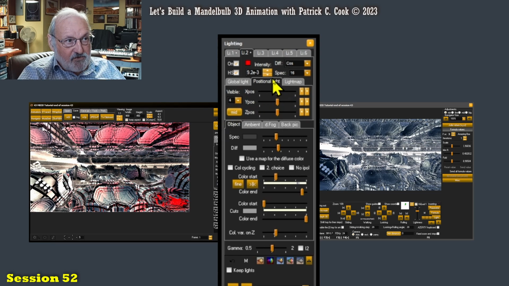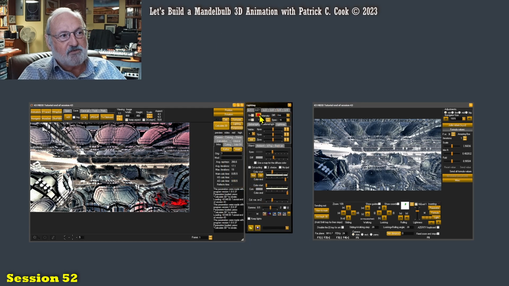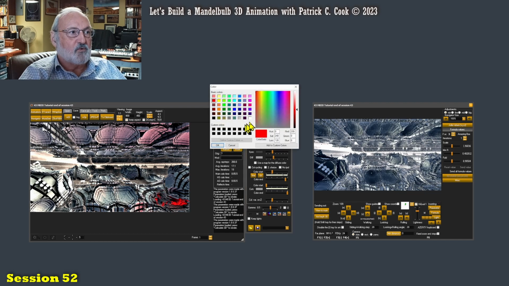And I can change the intensity. Going back up here, I change the intensity. Now you see how this positional light here is casting out some ambient light color. Light intensity and color artifacts are being cast out by this positional light, which is crazy because it's red. It's just so we can see where it is.